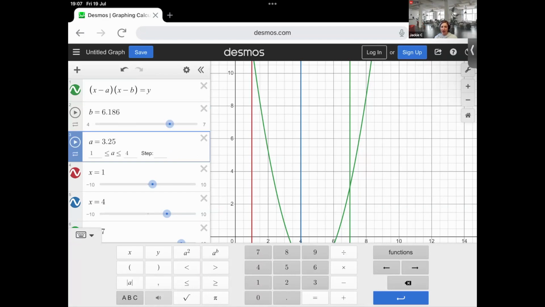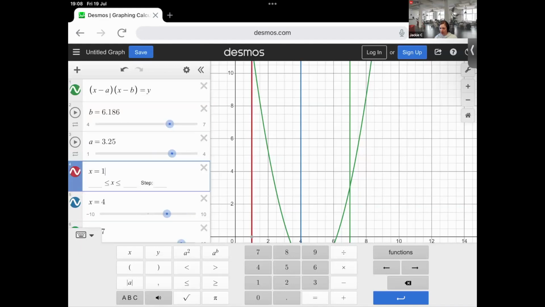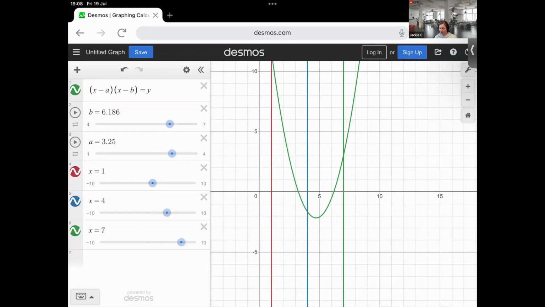It says equal to, but we'll be able to see it just as it is. And then I put the parameters of f of x as being greater than 1, f of x is less than 4, f of x is 7, just to see how this will look when I put the slider on. And when I do that, I can see this is potentially what it could be within the ranges provided. And also same with A, which is why there's multiple answers for this choice, because there's different possibilities of where the parabola could be shifting.